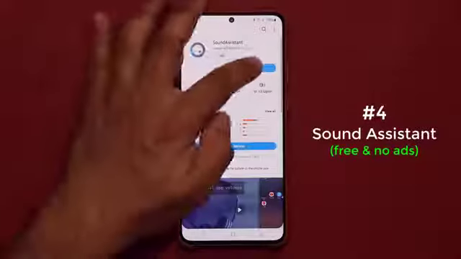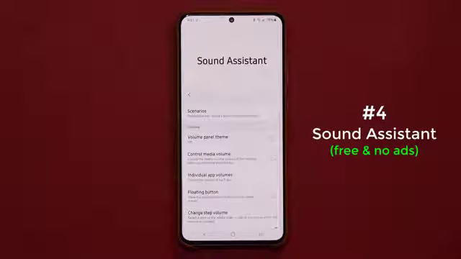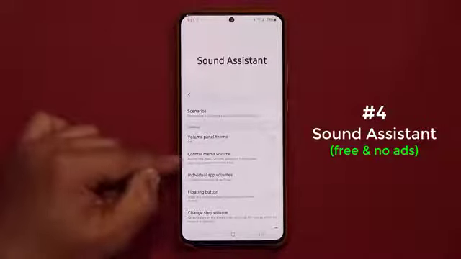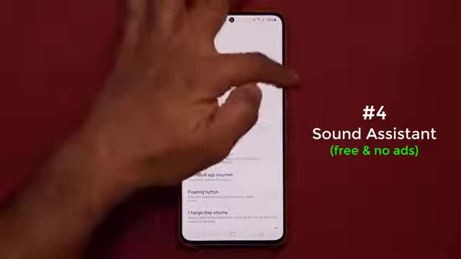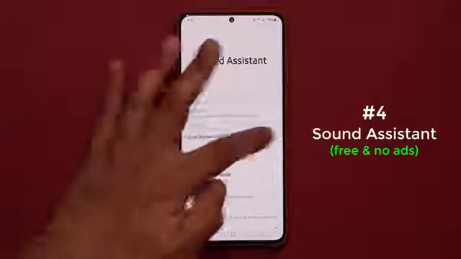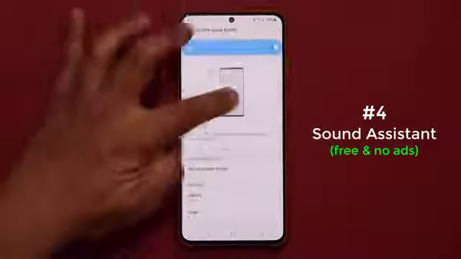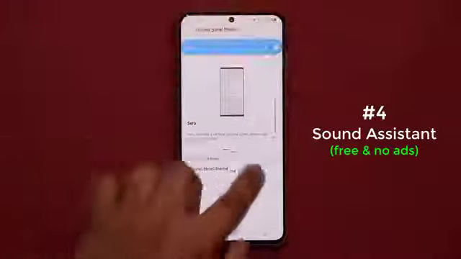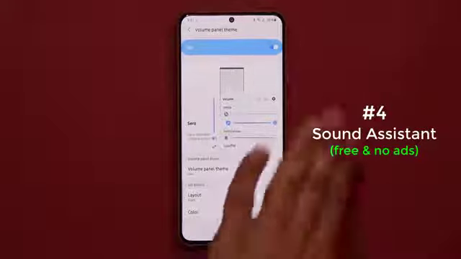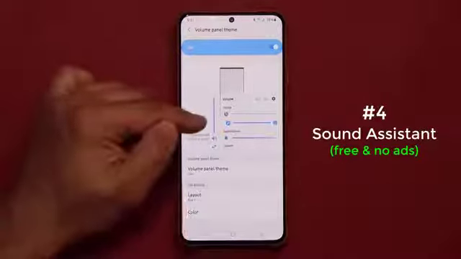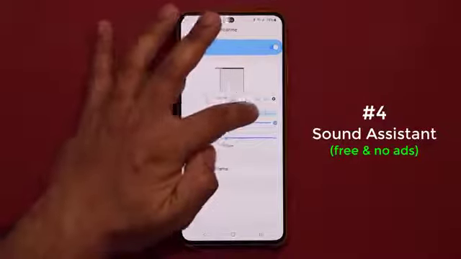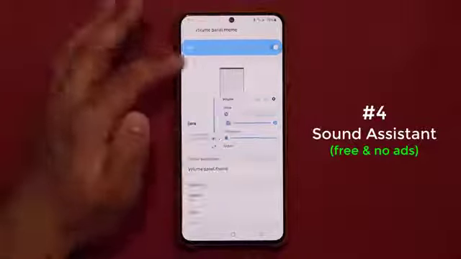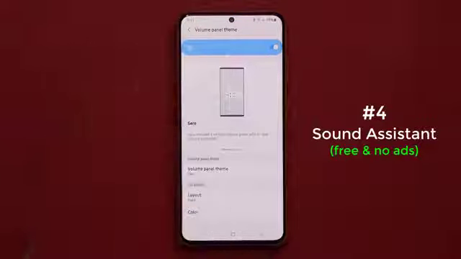You tap on it, you click open, and basically what Sound Assistant is, it gives you a brand new volume panel and also allows you to change the function of the volume keys. But anyway, let me just enable the volume panel theme on. So that's this thing right here. So when I actually press the volume keys, a small button pops right here. I can tap it, it expands, and from here what I can do is I can control the volume from here, all right? I can go into the settings, which takes me right over here.